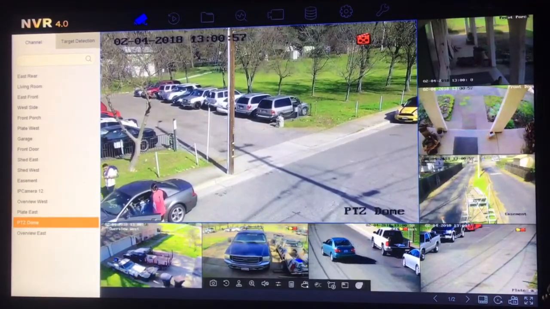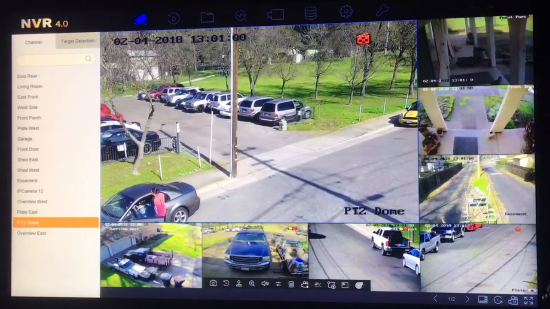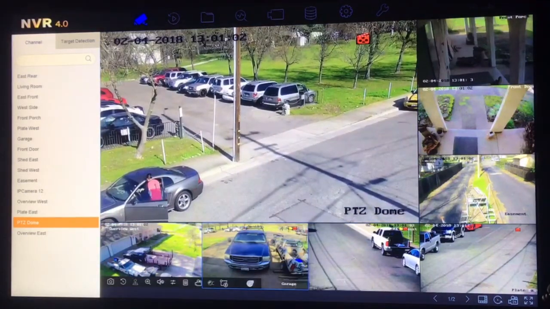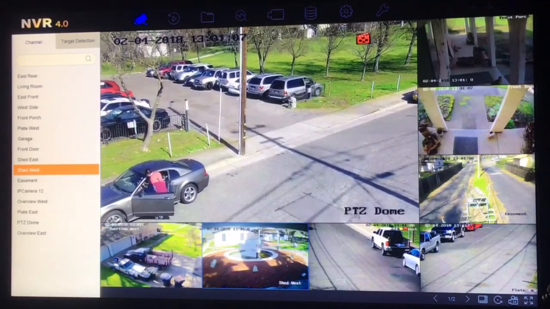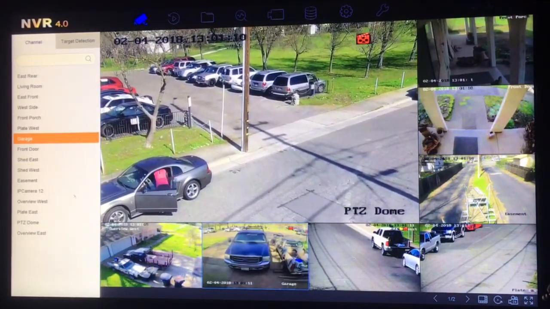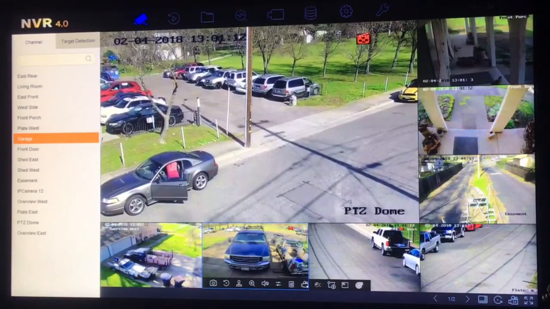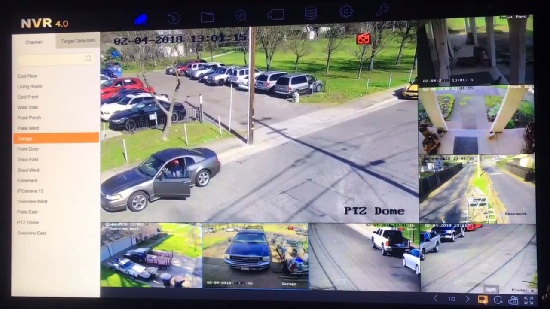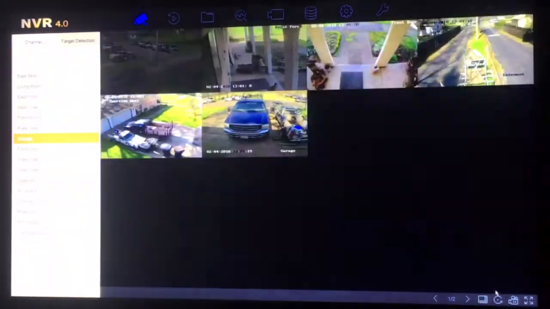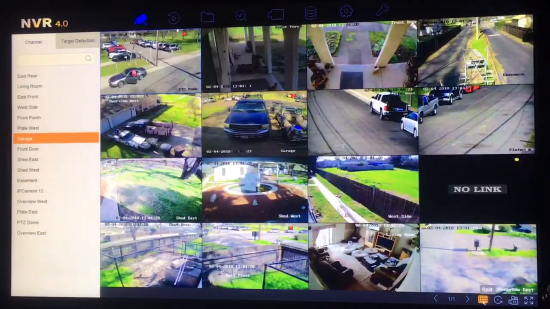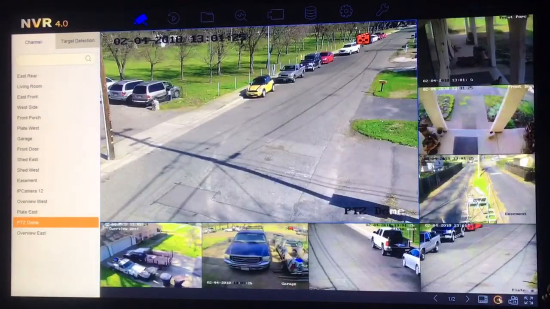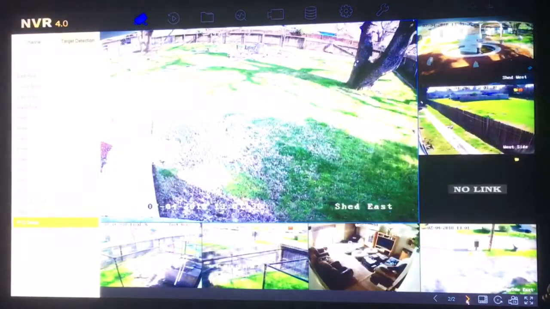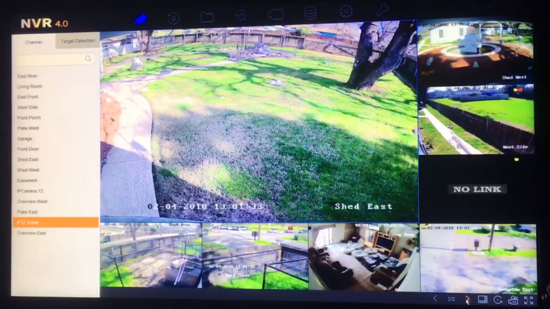Now, if you want to change around the cameras down below, let's say I want to get rid of the garage down here, I can click on that once and then change it to another view that I've got. When doing this, it'll save it this way forever and ever. And you can adjust your screen layouts. There's your screen layout down here in the lower right. You can have an auto switch. You can go to the next page, so it'll give you two different pages of this stuff, depending on how many cameras you have.